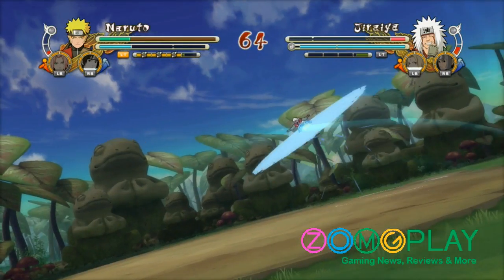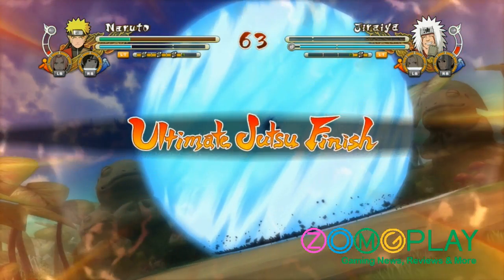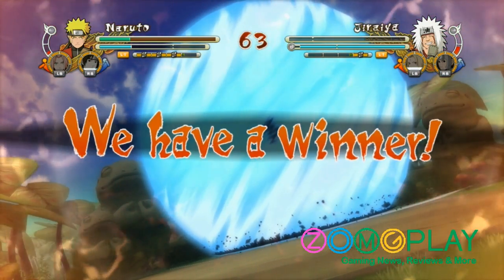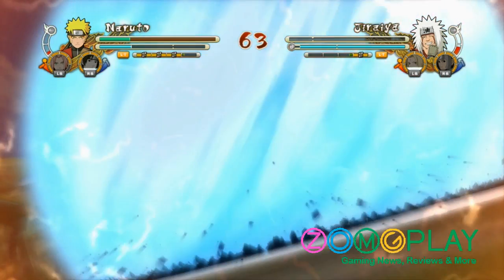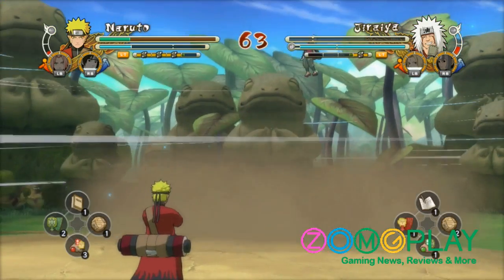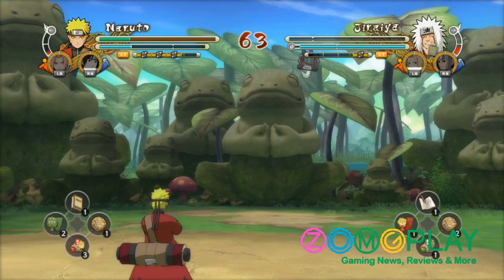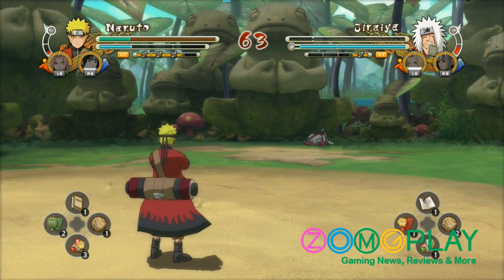So like you just saw there, the ultimate jutsu attack was performed. If you do the ultimate jutsu attack when the ultimate jutsu option appears on the left hand side of the screen, it'll trigger a memory fragment, which shows you a bit of the anime from the original TV series. And when doing this via the main story mode, it'll unlock some additional bonuses and achievements.